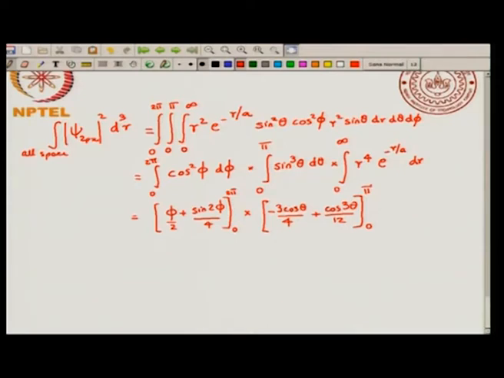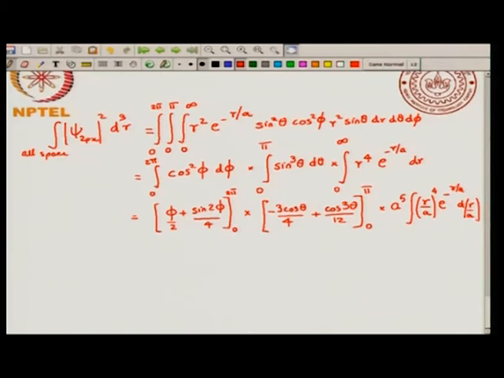Okay. And then this last integral, I will write it slightly differently. Now instead of taking my variable as r, I will take my variable as r by a. I will just change my variable from just r to r by a, and there is a reason for that. So I will write this as a raised to 5 times integral of r by a raised to 4 e to the minus r by a d of r by a.